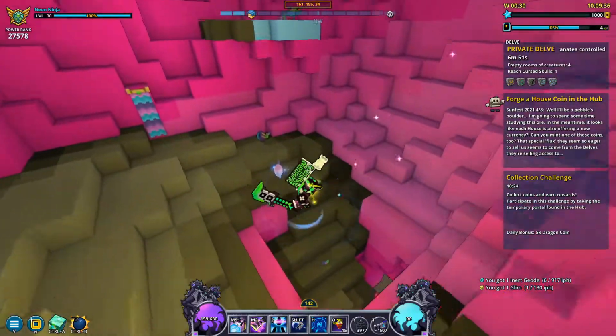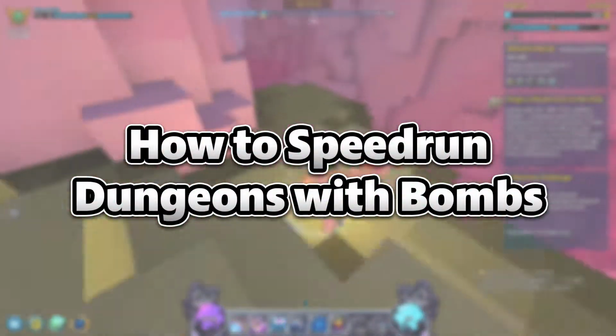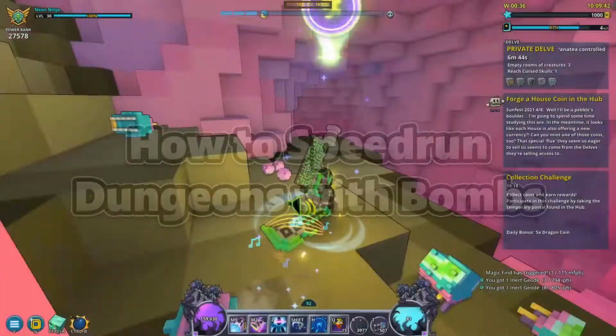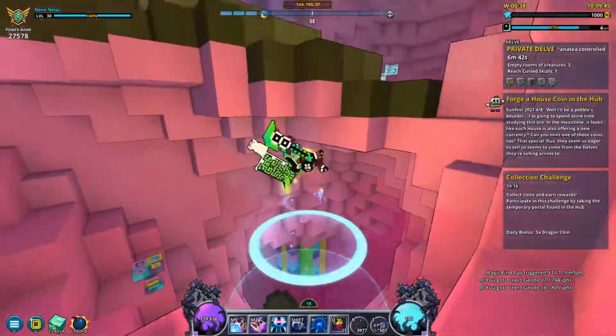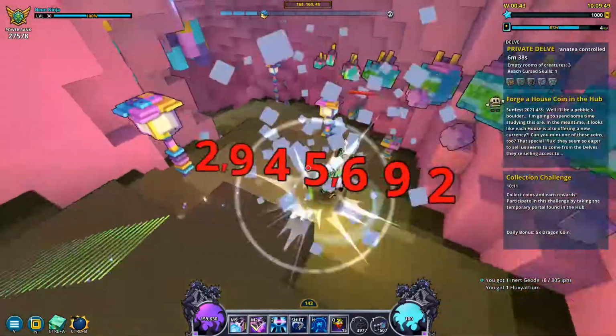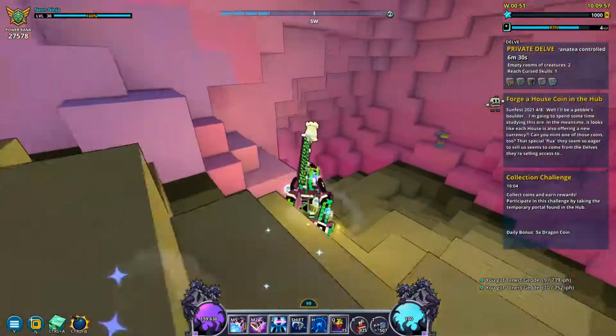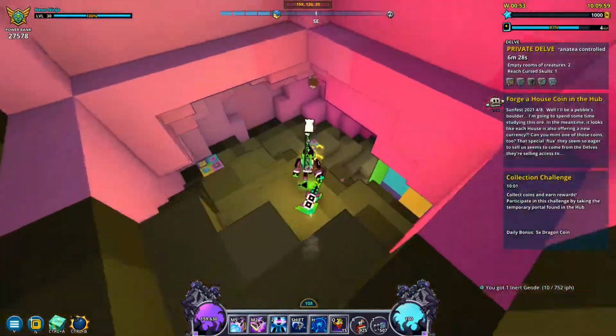Nah, I'm just kidding. Anyways, today I'm going to be explaining how bombs in Trove are one of the most useful yet underused tools in the entire game. Not only are they insanely cheap to make or buy, but they're also essential for clearing dungeons as fast as possible. To start things off, I wanted to give a brief summary of why bombs are so useful for speed farming.